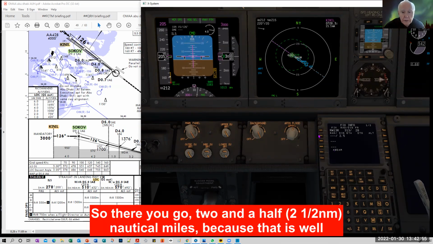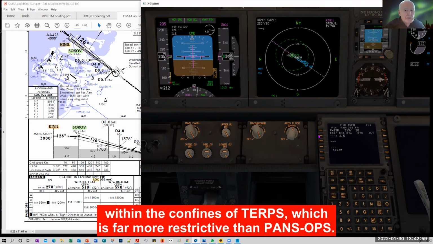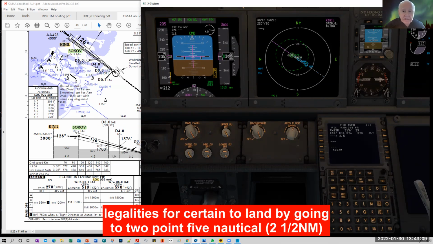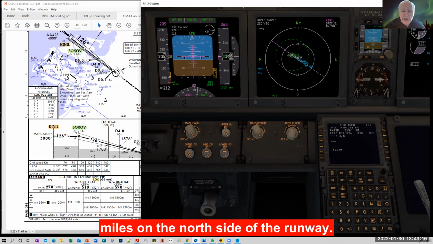So there you go, 2.5 nautical miles, because that is well within the confines of TERPS, which is far more restrictive than PANSOPS. This is a PANSOPS airport, so we're well within the confines and the legalities for circling to land by going to 2.5 nautical miles on the north side of the runway.